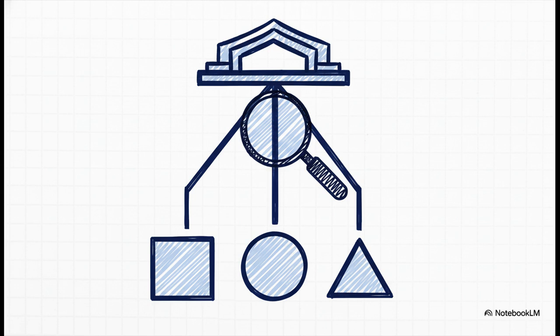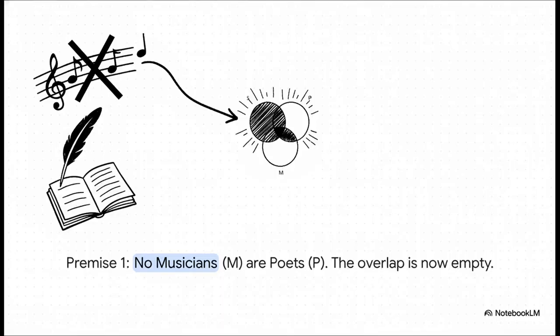It's not actually about whether the premises themselves are true in the real world. It's all about the structure. A valid structure means that if, and that's a big if, your premises are true, then your conclusion is absolutely 100% guaranteed. To really get this, sometimes it helps to literally draw a picture of the argument. Believe it or not, we can actually see if an argument is valid just by using some simple diagrams. Let's build one together, step by step.